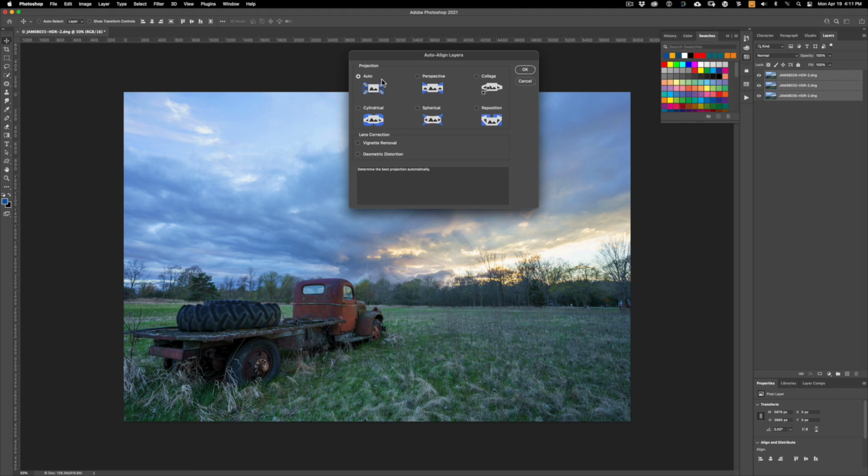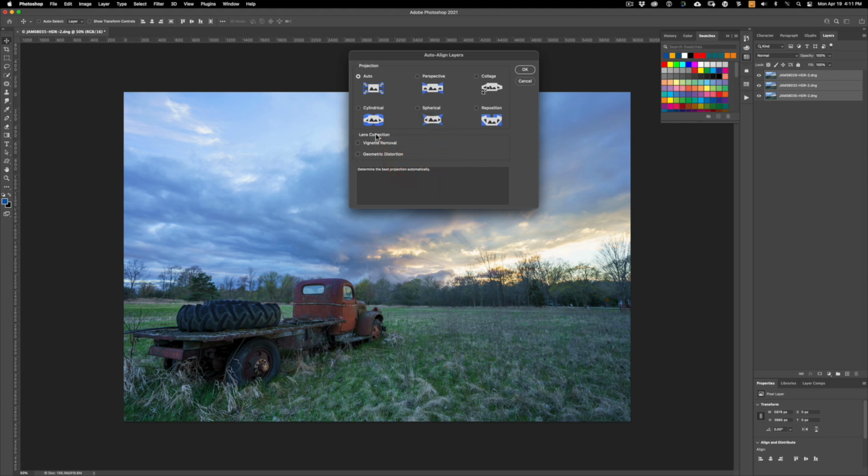And again, this align is going to work very similarly to what it was doing when you were doing the HDR merge in Lightroom. It's going to grab really contrasty edges, and if there was any shift from one sequence to the next, it's going to align based off of things like the roof line of the truck here or the tire. It's going to snap to these sharp edges and align each of the 3 layers together.